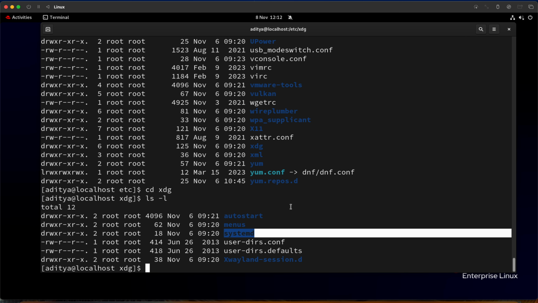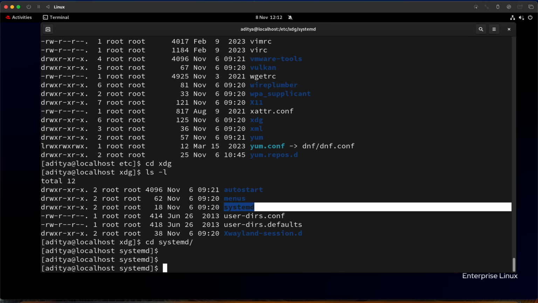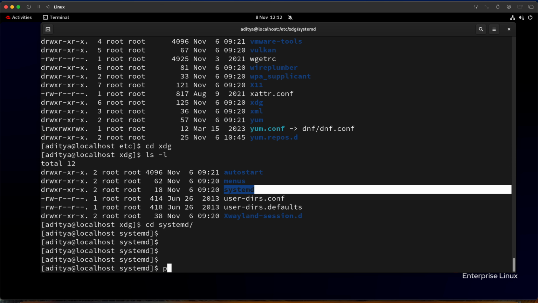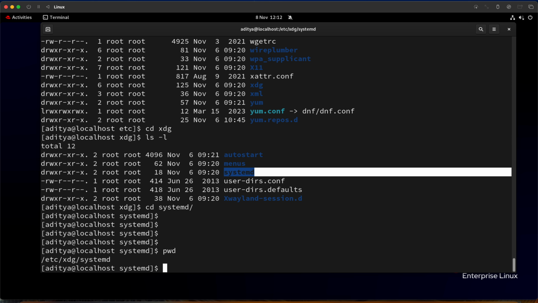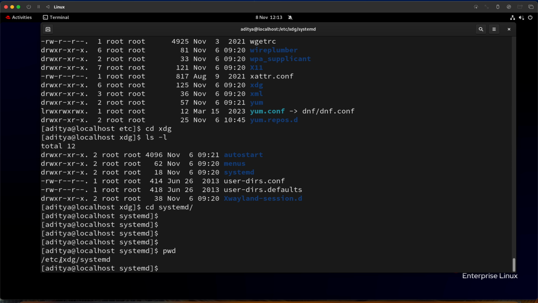Go to systemd: cd systemd. Okay, do pwd. Now my location is xdg/systemd. I want to go back to xdg. How to do that? cd space dot dot. This will help you go back one step.